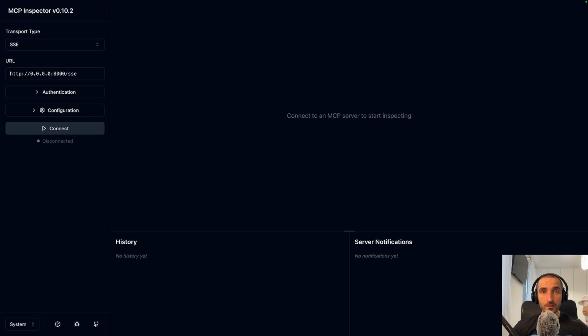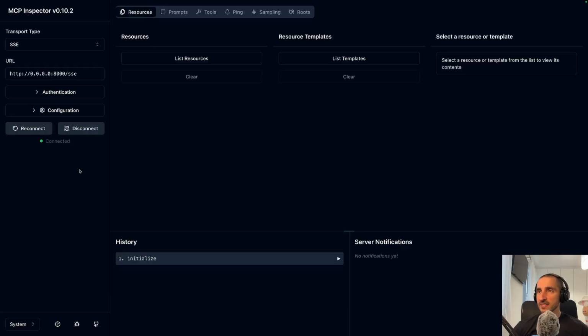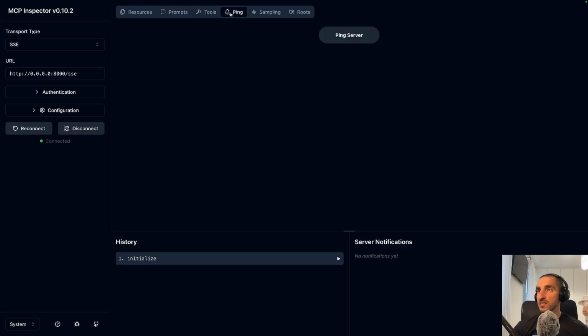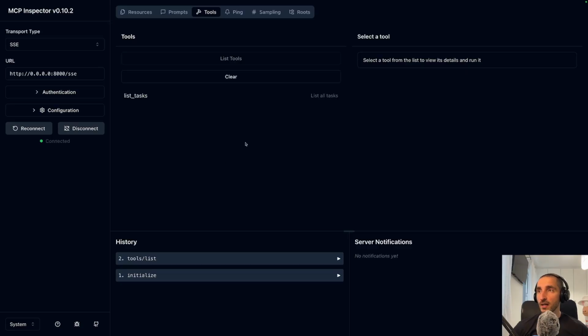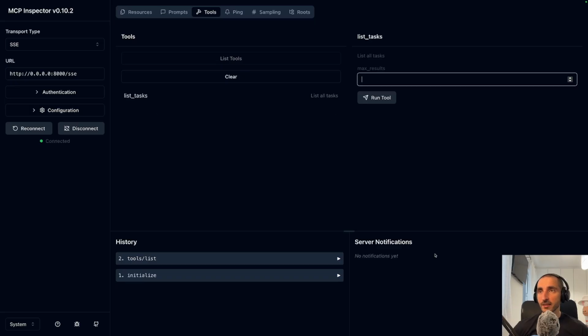When you visit the URL, you will be greeted by the built-in inspector, and here you'll note that the URL is exactly the server that we have connected to, along with the /sse at the end. And once I connect this, you see that we have resources, prompts, tools, ping, etc. Of course, our very simple server has only tools, and if you click here and call list tools, you see that we have this single tool that we have added. And in this tool, we have a single parameter called max results.